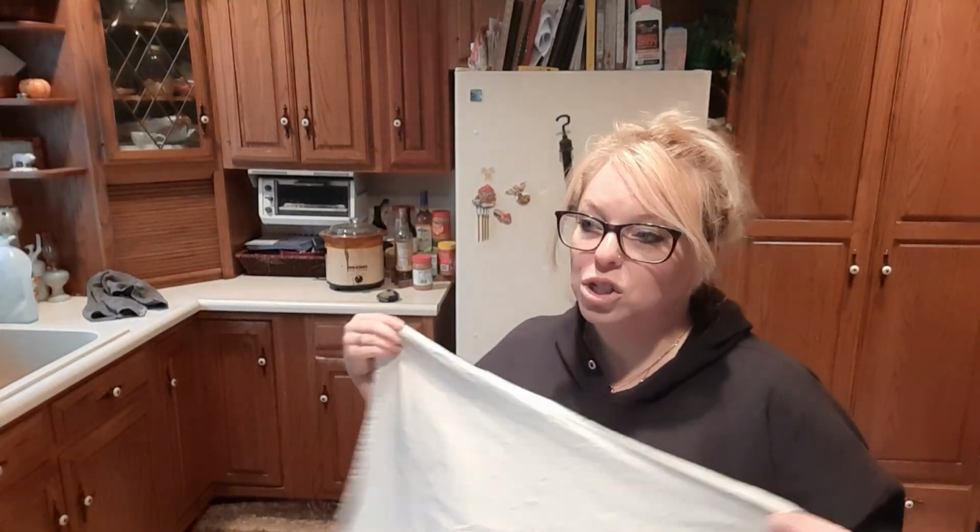And of course you can still use these just to cover your dough when it's rising, but you can also use any, like I said, any type of lint-free fabric. For the longest time before I bought flour sack towels, I was just using some of my fabric that I had. And the last thing you need for bread would be some sort of razor or very sharp knife to be able to score it so that your bread can vent properly.